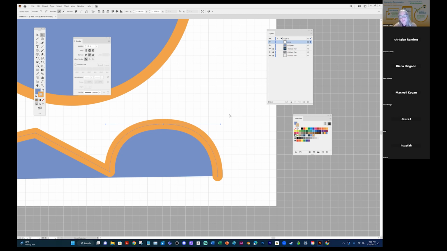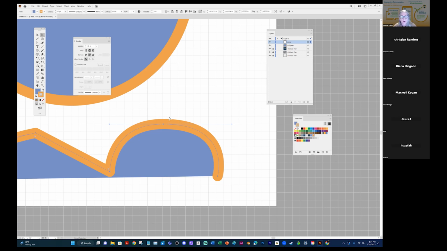Now the distance can make a difference though, because watch what happens if I just pull it out, right? It's on the line, but then what you want to do is count. And this is why we have the grid. We want the same distance from the point center. So that's 1, 2, 3, 4, 5, 6, 7 spaces. 1, 2, 3, 4, 5, 6, 7.